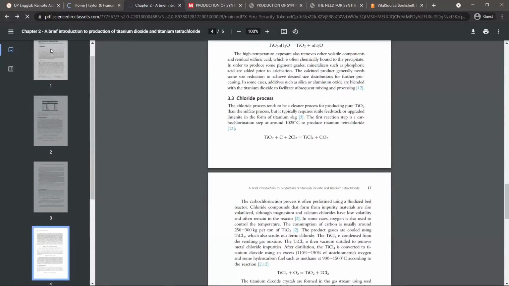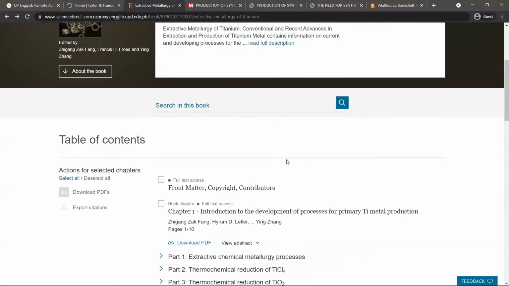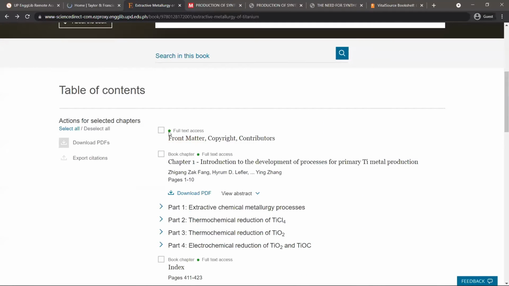For most of our electronic materials, you can always see full text access or the green dot. It means that we have access to those titles. But if you can only see abstract, it means that it's not part of our collection. But you can always email us or fill out our Resources on Demand form, and we will try our best to look for the materials. Sometimes we do it by directly requesting the materials from the publishers, from our local dealers, from other sources, or from other libraries.